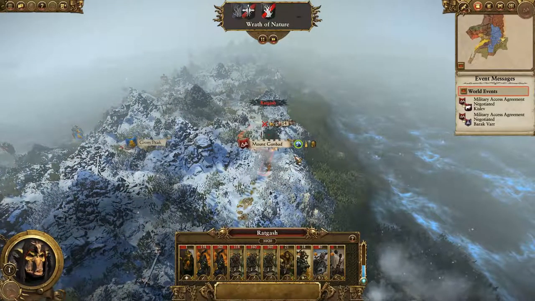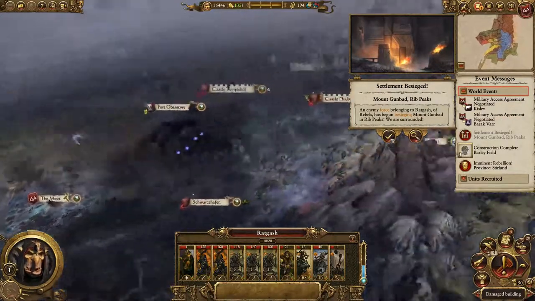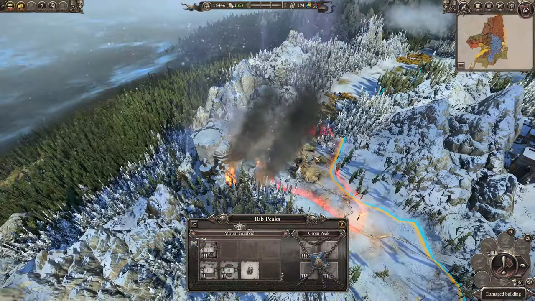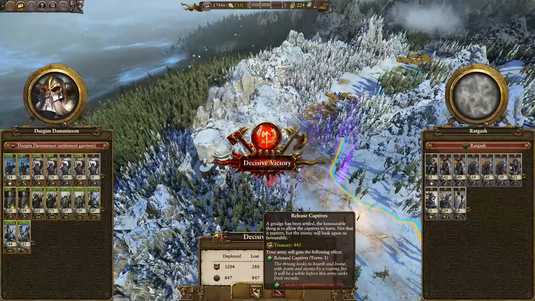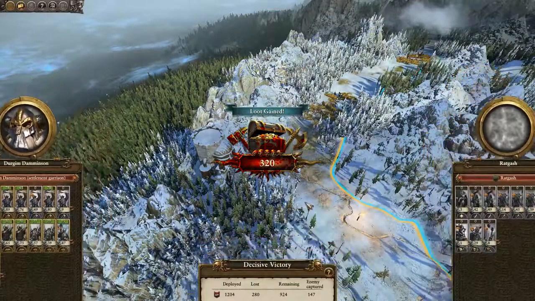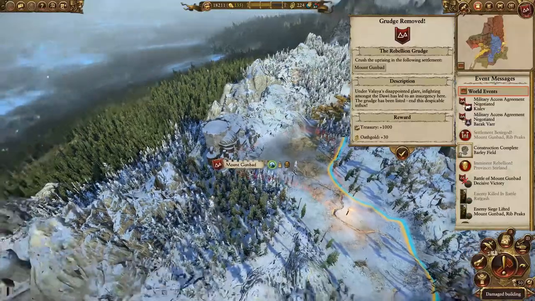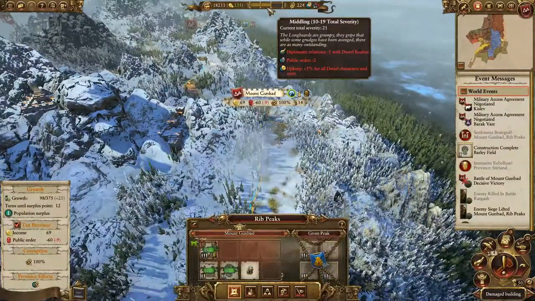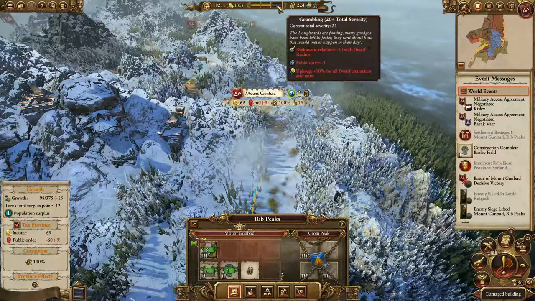Yeah, there goes Ratgash again. Hopefully I can just auto-resolve this battle this time, just to get rid of them, because when you auto-resolve it, it tends to just get rid of them completely. Let's see what happens. Yeah, let's just do that. Can you imagine if that was a defeat? I would cry so hard. Take a little bit extra gold, why not? There we go. Mount Gunbad. Saved. Grudge removed. Excellent. Really, really needed, because our grudges are really in a bad state right now.